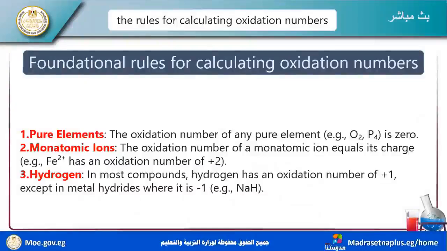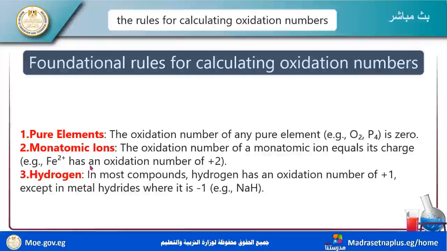Now the fundamental rules for calculating oxidation number. You must focus that pure elements, oxygen, nitrogen, chlorine, fluorine, bromine, sodium, potassium, hydrogen, He2: these pure elements, the oxidation number of any pure element is equal to 0. You must remember this information. Any element in pure state, like oxygen, or phosphorus in atomic state or molecular state, all in vapor state, is 0.